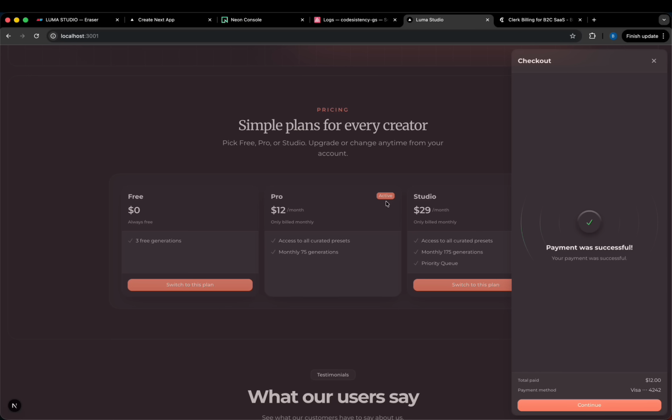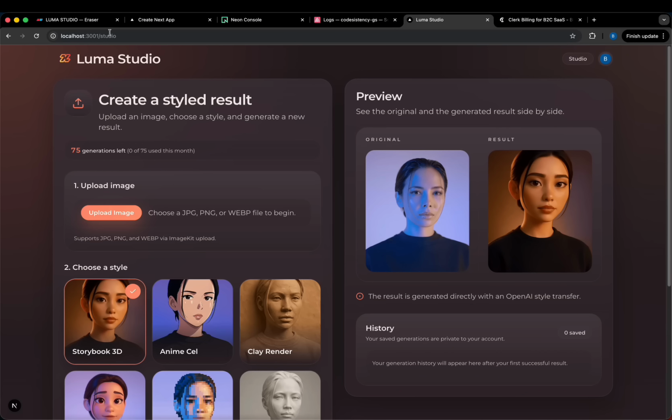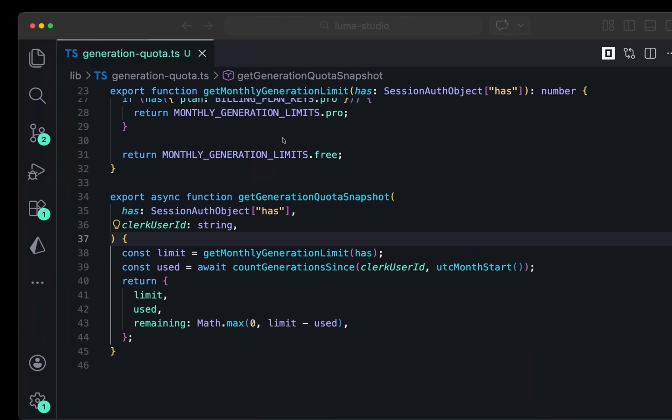As you can tell, now we are subscribed successfully. I'll say continue. Hopefully we should be able to get to the studio screen. Now, as you can tell, everything has been updated. We have 75 generations for this account. So this is how our application will work as well. At the moment, we just don't have the UI, but we will get there in a couple of minutes. Okay, so I think we got the point.